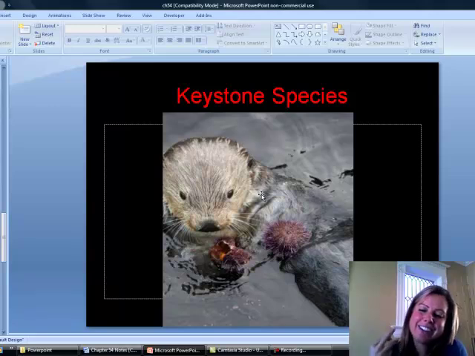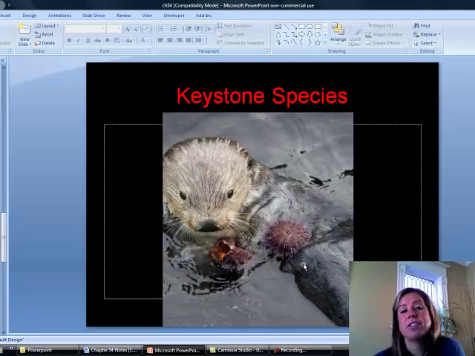Perfect. Until these nasty humans come along and say, otters are cute, but I would really like to wear their fur. So humans started killing off the otters, and what happened is you all of a sudden don't have a predator. So what do you think happened to those urchins? Exactly. The urchin population just exploded. So what do you think happened to the kelp? The kelp population pretty much got wiped out.